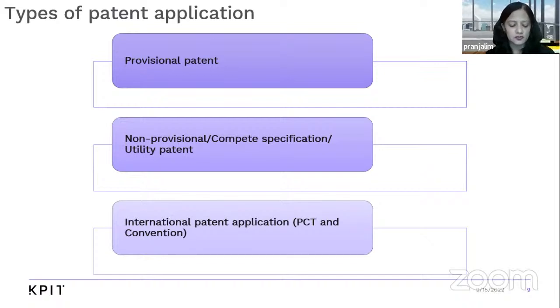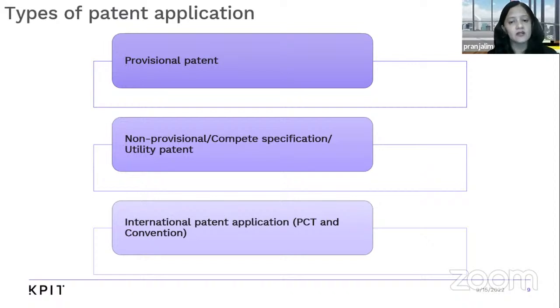So for such kind of situation, you file a provisional patent as soon as you have a concrete conceptualization of your idea. Then you take those 12 months of time frame to work on your prototype, see if it is giving you the required results, see if that prototype is working successfully. And then within 12 months, by the end of the 12 months, you are supposed to file the complete specification patent application. Now this is a full-fledged patent application and it will have everything that we discussed in the earlier slides. It will have the claims section, which will be the most important section. So you are supposed to file this complete specification.